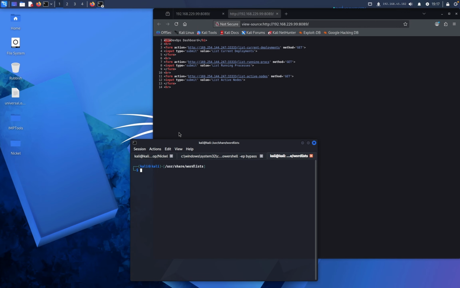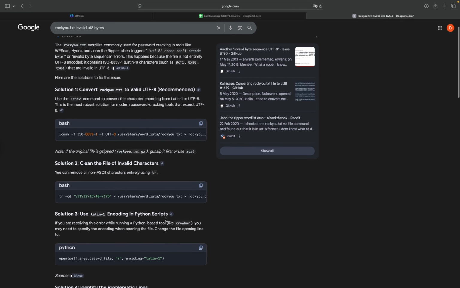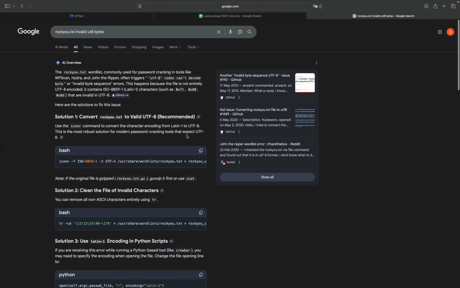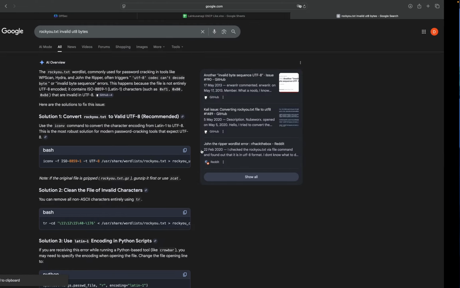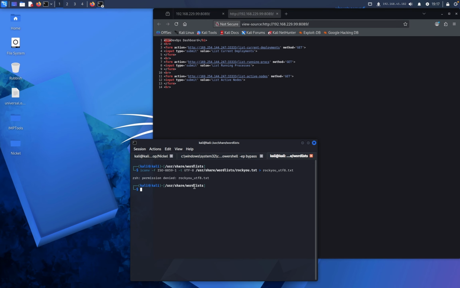So a quick Google search shows us that in order for us to clean up the rockyou.txt file, we've got to convert it to valid UTF-8, and it's telling us to run these commands. So let me just copy this command and go into the folder here, press enter, and we get a permission denied.